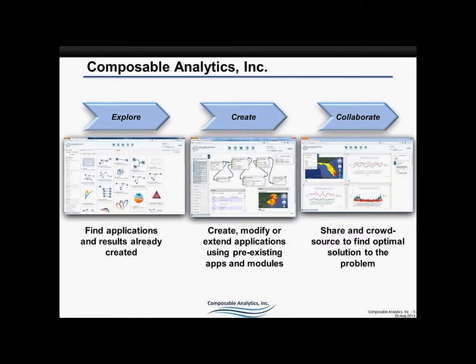Maybe you need to do some more filtering, maybe you need to change the visualization, maybe you want to baseline your data a little differently. You can modify those apps, or you can create one from scratch through the designer that we have. And the third, which is probably the most important, is collaboration. This is the ability to share out your results and your methods so that other people can reap the benefits.